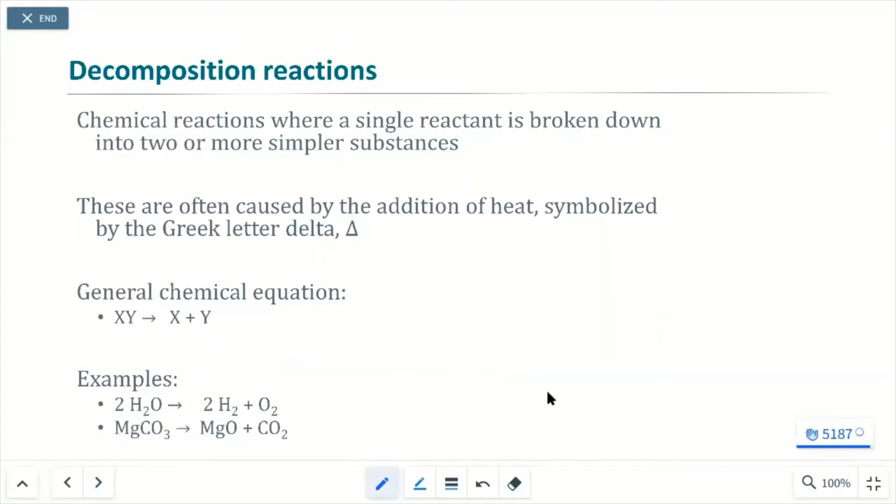Decomposition reactions, on the other hand, are pretty much the opposite of synthesis reactions. In decomposition reactions, we have a single reactant that, due to some stability issue, whether it's just its natural instability or we force its instability by heating it, charging with electricity, doing some sort of manipulation to it, it breaks apart into simpler substances. Sometimes those substances are elements. Sometimes those substances are small compounds, like little gases.